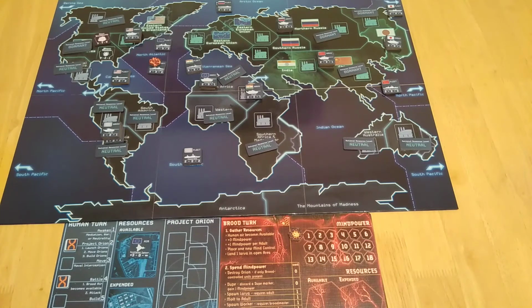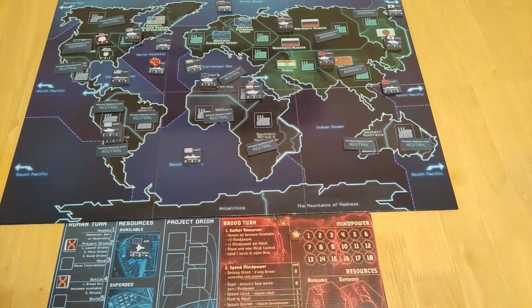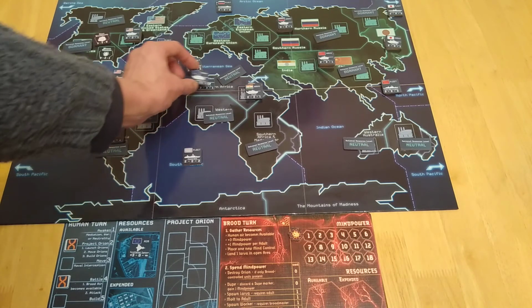Now we're going to move on to the build phase. So the humans can then build an army in North Africa. Firstly, it can be building here. Again, you've got to remember, we only have a certain amount of army. I did put those extra things on, but just as an example. So we only had that one army. It can then build an army in North Africa. So it's going to do that.